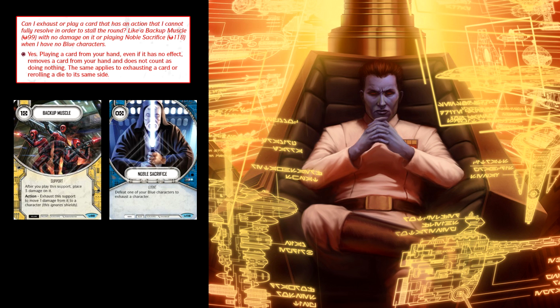Next, we have a question that says, can I exhaust or play a card that has an action that I cannot fully resolve in order to stall the round, like Backup Muscle with no damage on it, or playing Noble Sacrifice when I have no blue characters? And the answer is yes. Playing a card from your hand, even if it has no effect, removes the card from your hand and does not count as doing nothing, because it changes the game state. The same applies to exhausting a card or re-rolling a die to its same side.